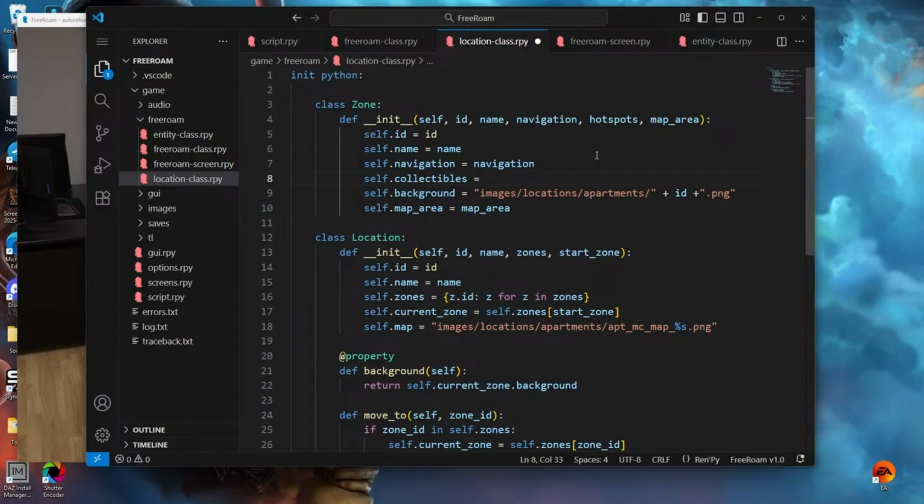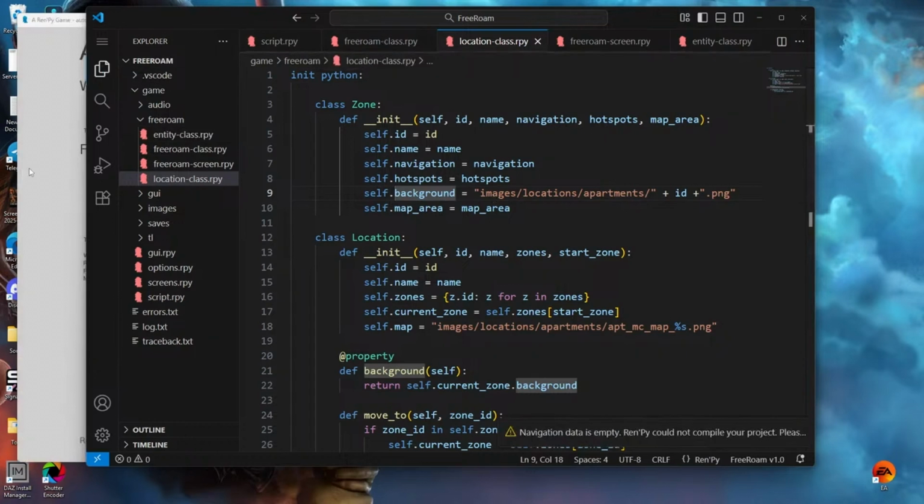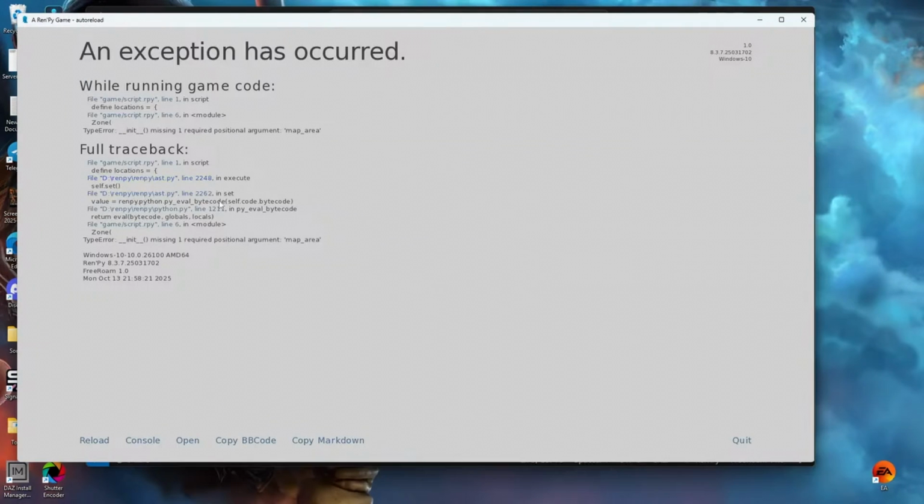No collectibles. Hotspots. Come on. Spots. Okay. Missing position argument, yeah.